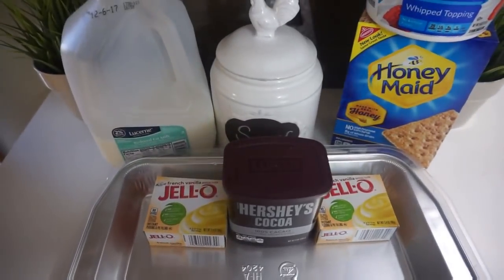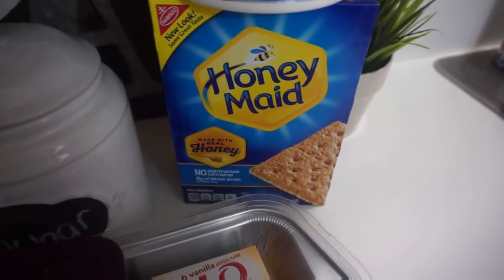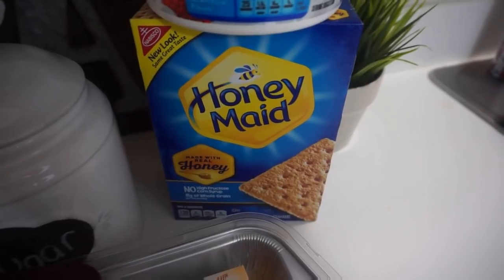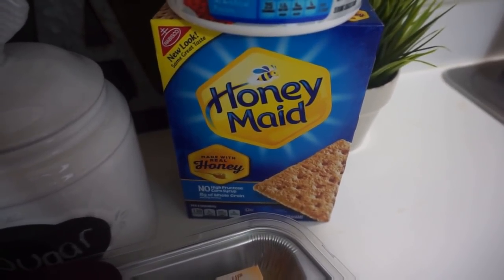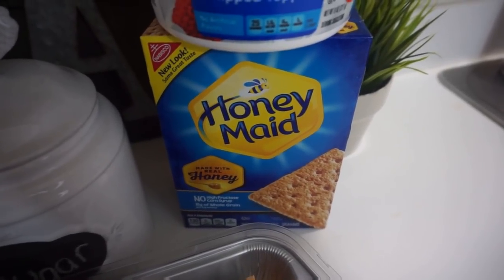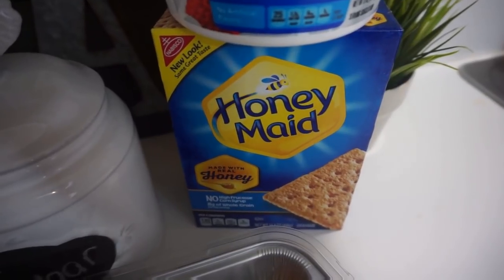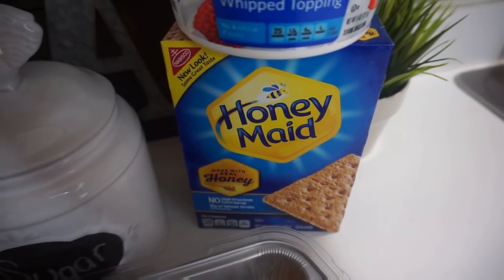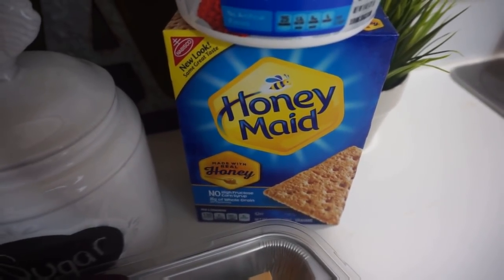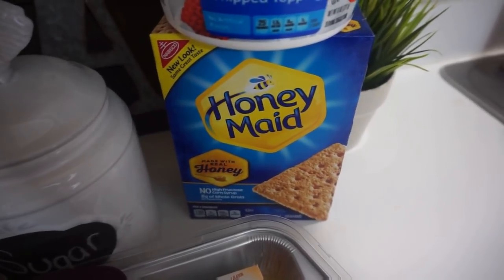The ingredients are super, super simple for this recipe. First of all, you need one box. I always use the Honeymade graham crackers. These are just the plain honey. Do not get the cinnamon. Do not get the chocolate. And let me tell you, you need exactly one full box. You can't even snack on these. So don't even plan on eating a cracker while you're making this, because you will run short, unless you're gonna buy two. But if you're sticking to a tight budget and you just wanna pick up one, do not snack on the graham crackers for sure.